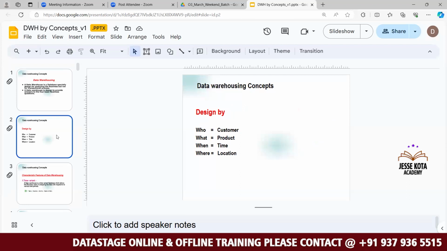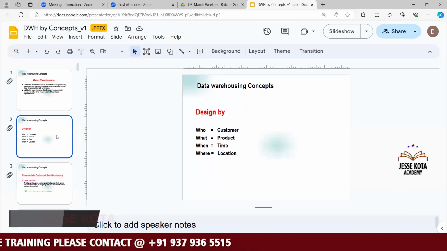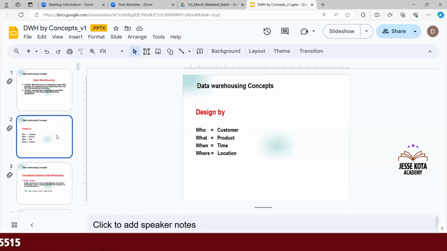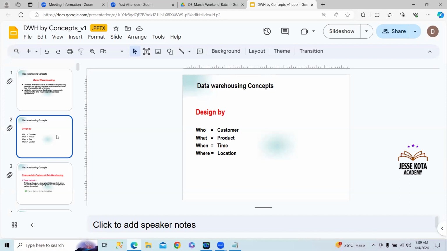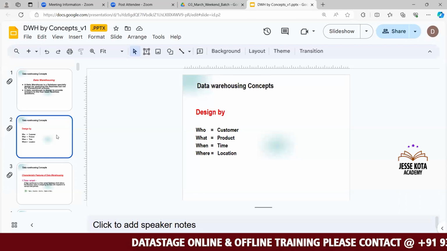If it is a hypermarket or any organization, they want to analyze the business based on customer. How many new customers? What are the newly added products available in our store? I want to analyze my business category wise, product wise. Product wise, what is the sales? What is the revenue generated today, or by last month? This is the way we can build the data warehousing application.